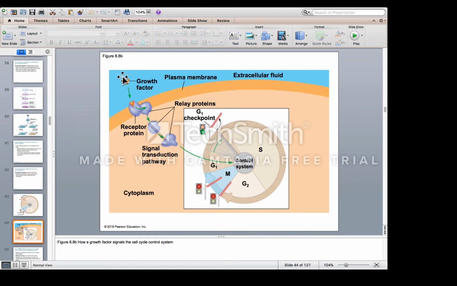That means if we grow it in the lab, we add these growth factors, there's a series of a signal transduction pathway where essentially the growth factor attaches to the receptor it binds to, let's say, a hormone like a protein. It'll then undergo a signal, it'll transduce and basically control the system of interphase and all the phases of mitosis, right? Prophase, metaphase, anaphase, and telophase. Either which way, this checkpoint allows you to pass through that, let's say, train system. You open up the barrier, eventually able to go through all subphases of interphase.